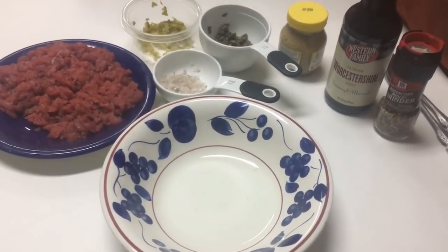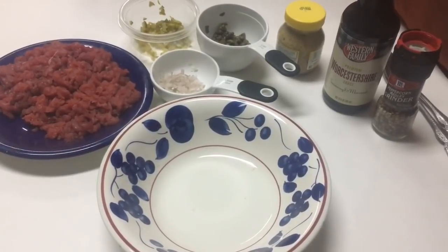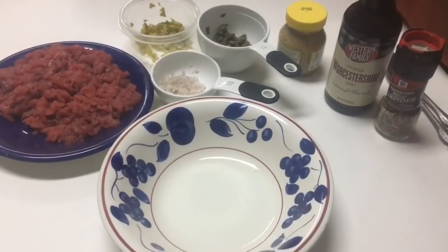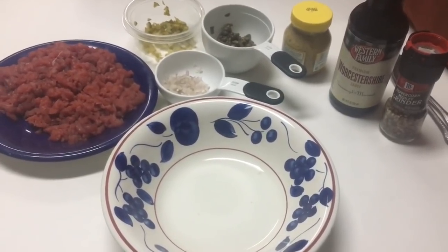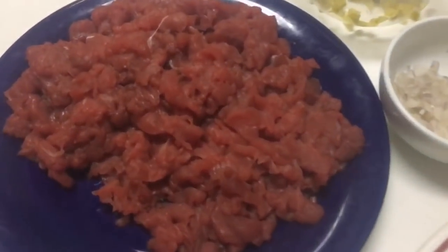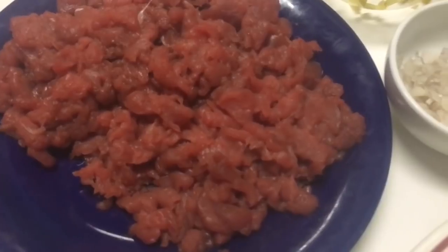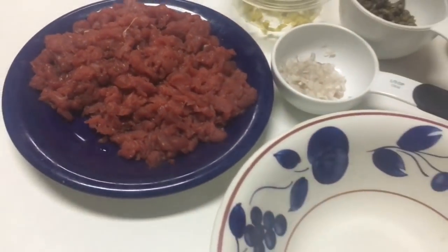Today, I'm going to be preparing and trying, for the first time, steak tartare. And for those of you who are not aware, steak tartare, the main ingredient is raw beef. So basically, I chopped up some steak meat very finely from a local butcher.